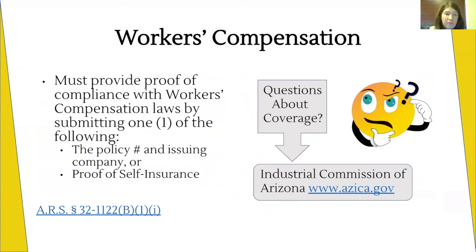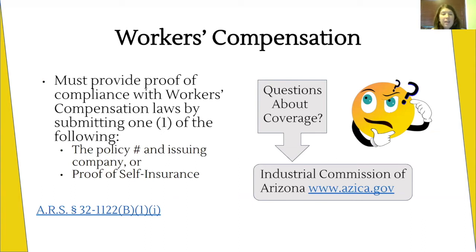So the registrar, we don't regulate the specifics of workers' compensation. That is the Industrial Commission of Arizona. But we are required by statute to make sure that people that are applying or renewing a license are in compliance. And there's a couple of ways that have been given to us by the Industrial Commission for you to be in compliance. So you need to submit one of the following with your application. The first is giving us the policy number for your workers' compensation and the company that is issuing that policy. And the second is proof of self-insurance.